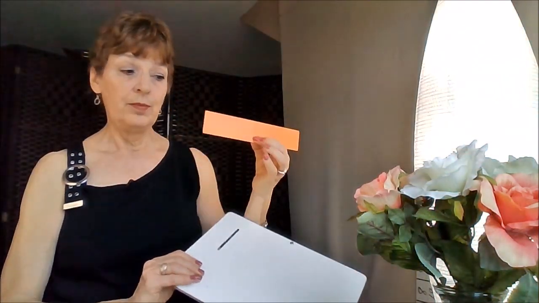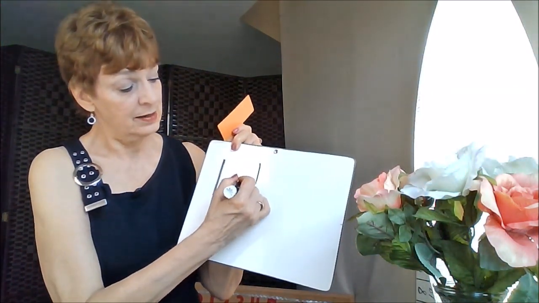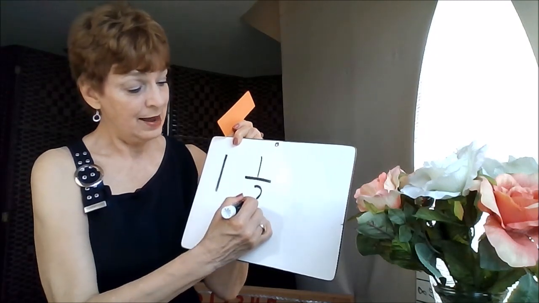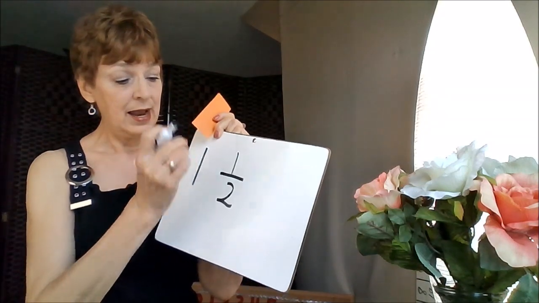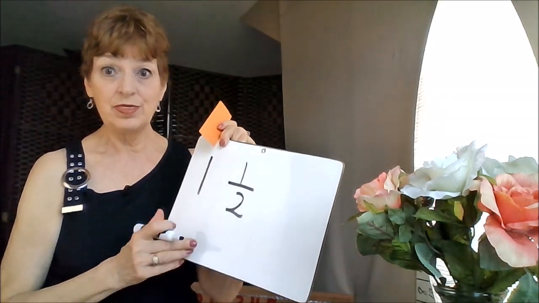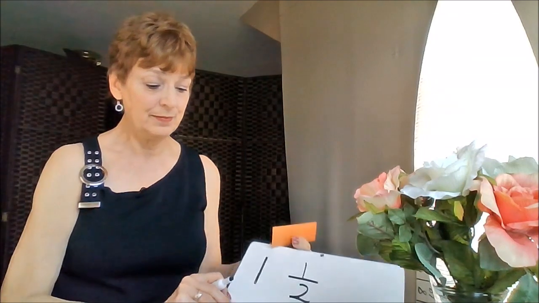This piece is a fraction. This piece is a fraction. This is a whole. So if I was to represent this, I would say 1. But if I was to represent the piece of it, I would say it this way. 1 line half. There's one piece that I'm holding, and there are 2 pieces that make up the whole line.